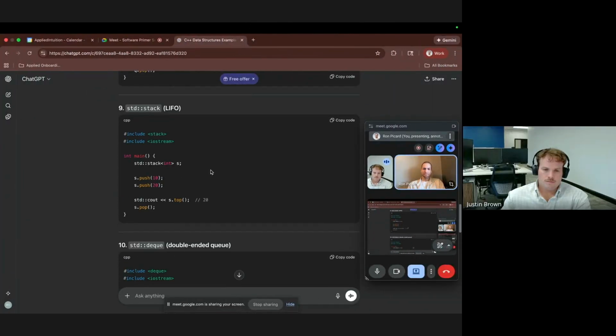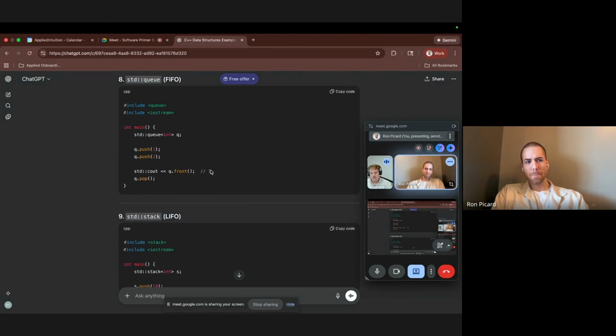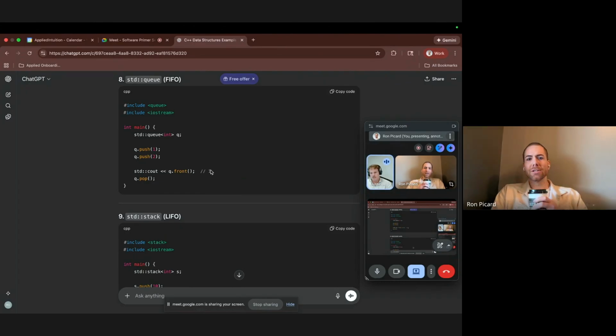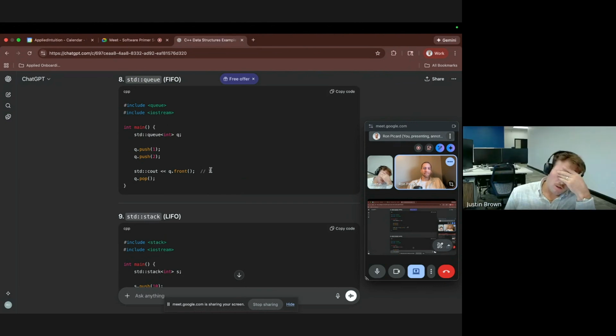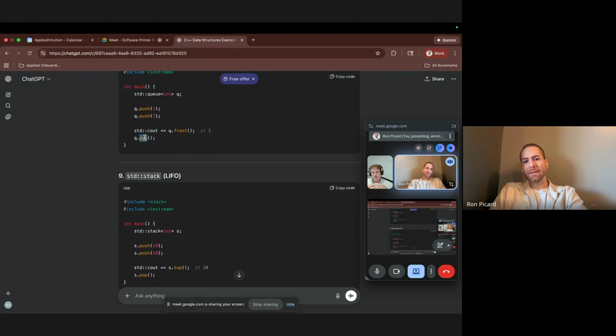So when you have those stacks and queues, when you're pushing it in, is it creating an array or a vector? Under the hood, it's basically a vector. It might be a linked list. Don't quote me, but it looks like a vector. Things are ordered, so it's in an ordered sequence. So I guess the big difference between the stack and the queue is just the order of the vector. It's all about the pop function.